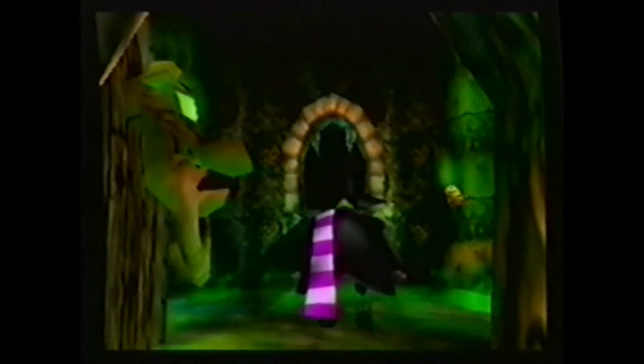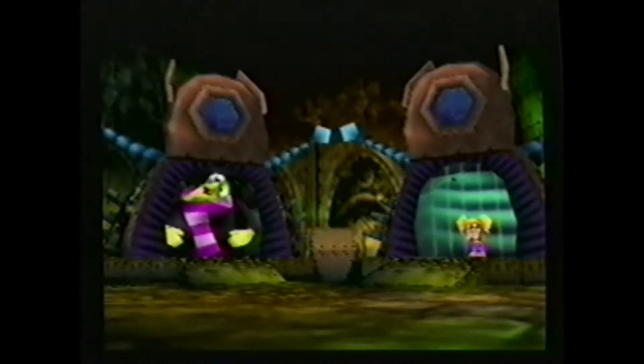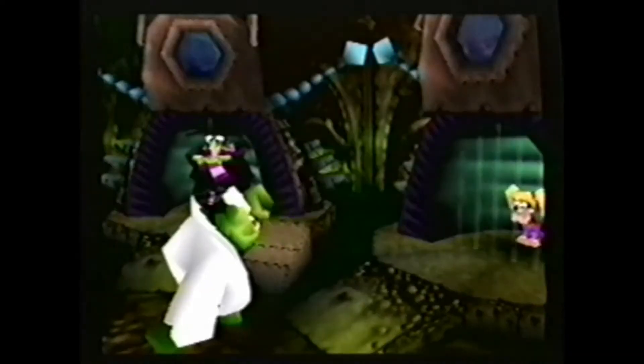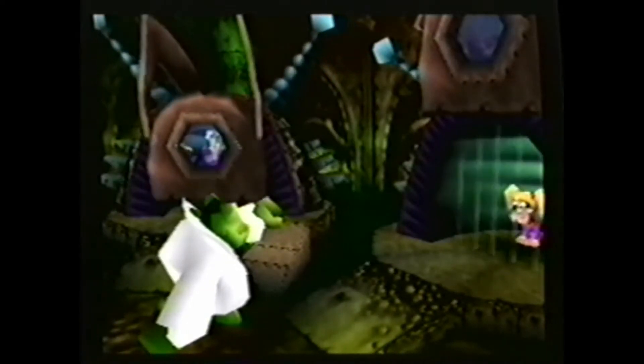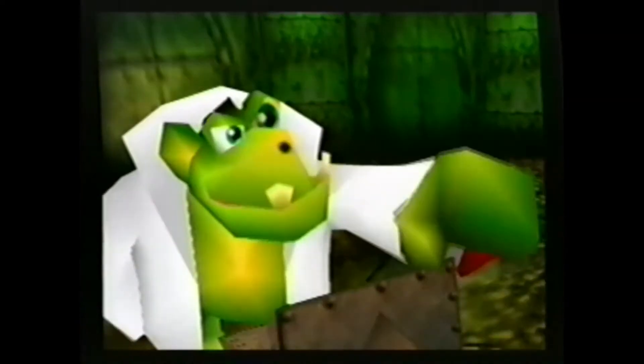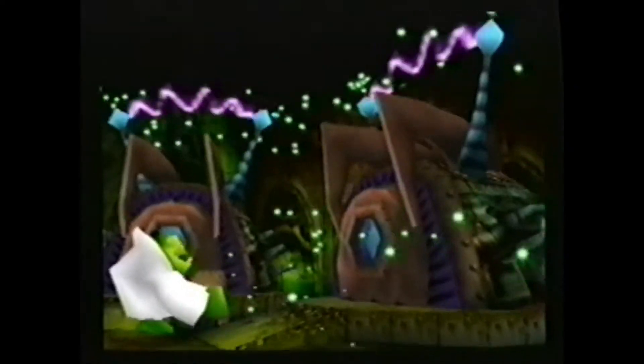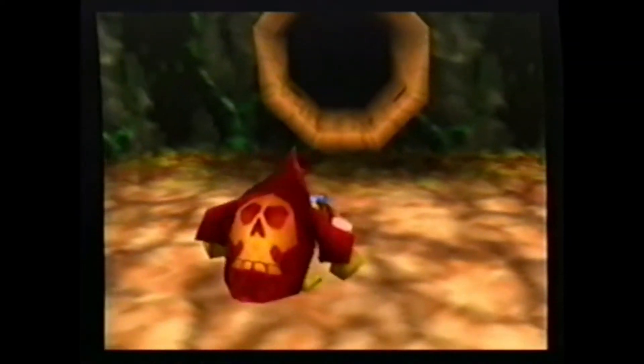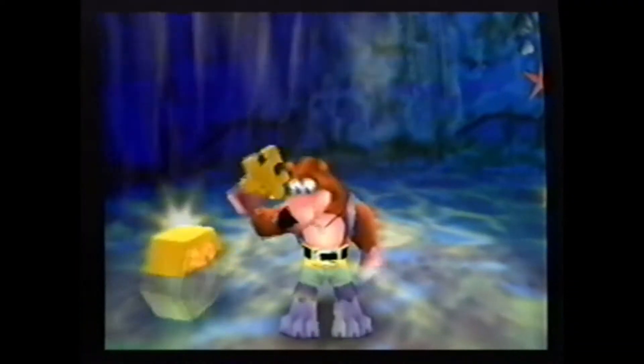So what's the story? Here's the deal. Tootie, Banjo's little sister, has been kidnapped by the very ugly and evil witch Gruntilda, who has snatched Tootie because she's just too beautiful. Seems Witchy-Poo's got this plan to suck the beauty out of Tootie with this super-duper wart-smoothing thingamajig and transfer it to herself. Yeah, right. Anyhow, Banjo and Kazooie's mission is to travel through nine mysterious worlds within Gruntilda's lair, uncover secret moves, battle evil, and collect puzzle pieces and a whole bunch of other things that will help them bring Tootie home.